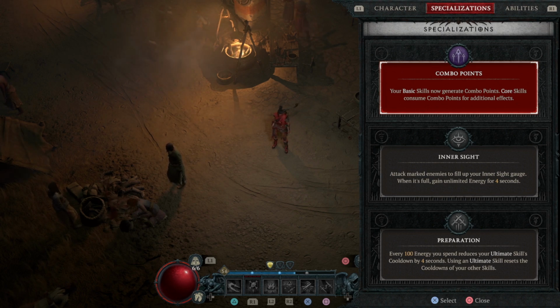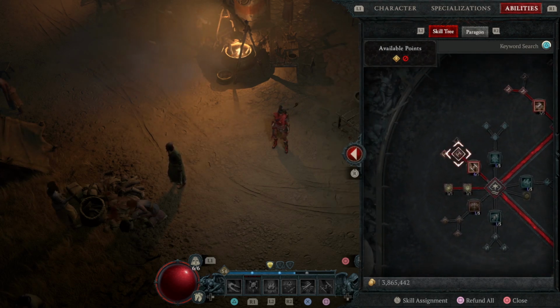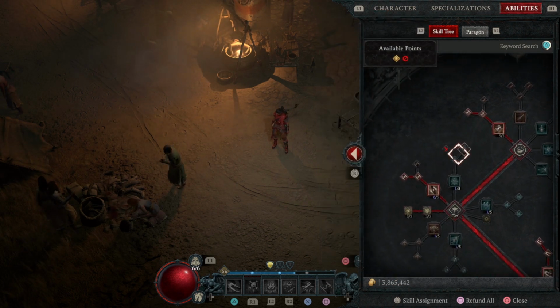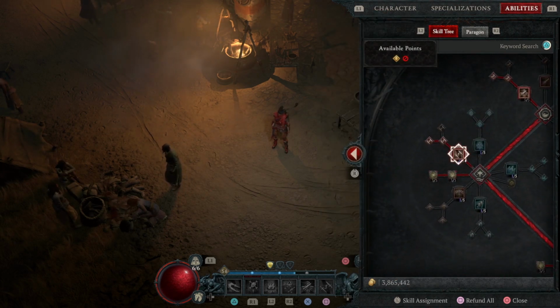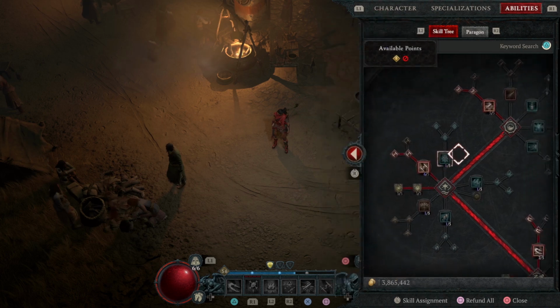This is perfect for a rogue because you guys know the most broken skill that they nerfed already is twisting blades. And you guys can see they hit so hard with the extra damage there with the combo points. We spam our basic skill the full time, and then you spam your twisting blades. This hits so hard and you can nuke all the bosses down, and this is so broken. I enjoy it a lot.